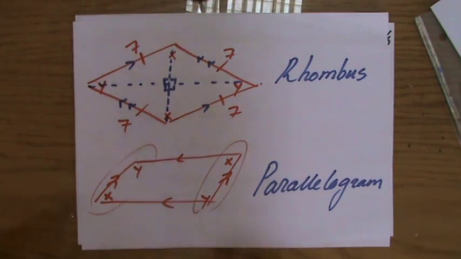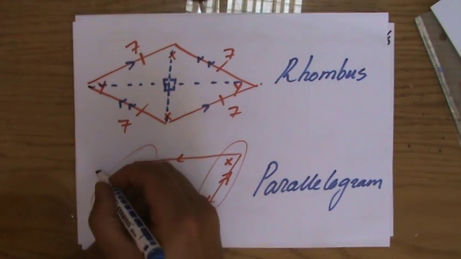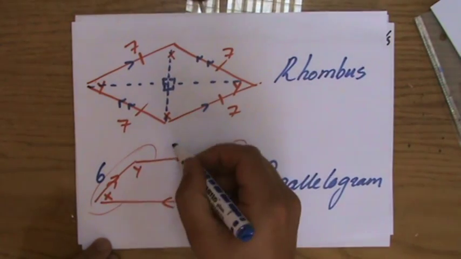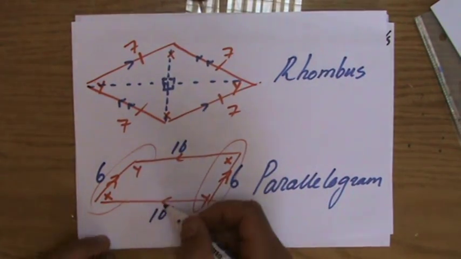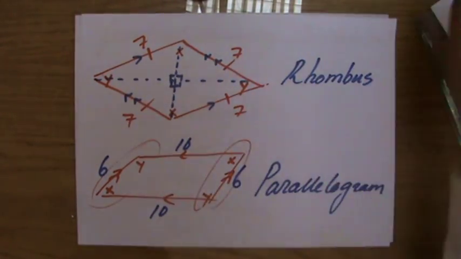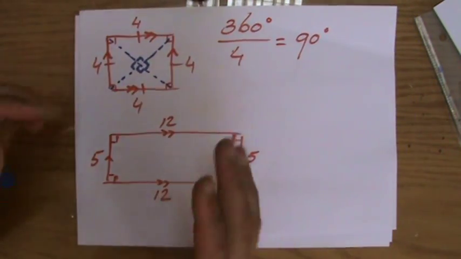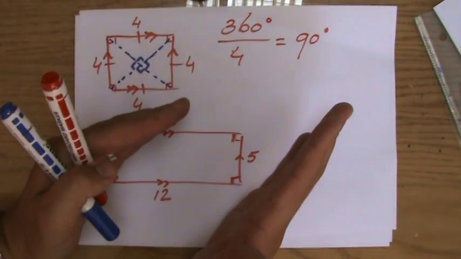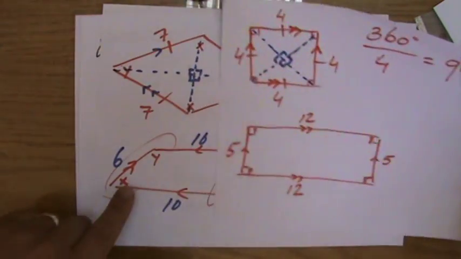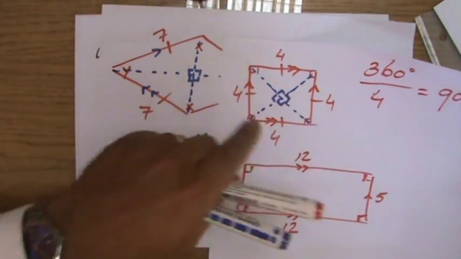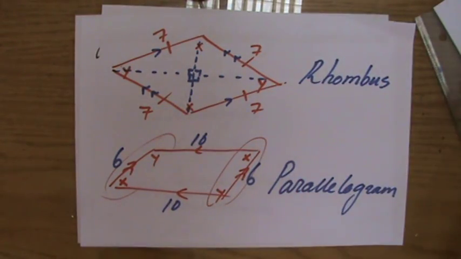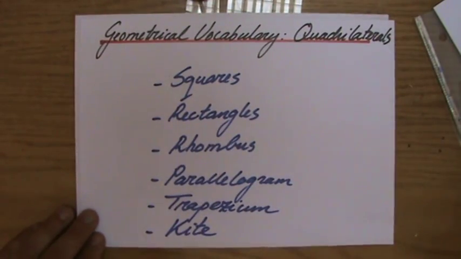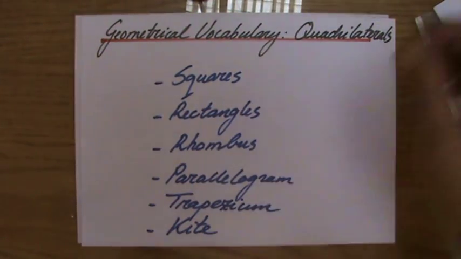No, opposite sides are also equal. Sorry. So if this one is 6, that one is 6. And if that one is 10, the opposite side is also equal in length. So a parallelogram, if you like, is like a rectangle that you have kind of pushed forward. As you can see. And the square pushed forward turns into a rhombus. Fantastic. We've done 4 so far, 2 to go, trapezium and a kite.